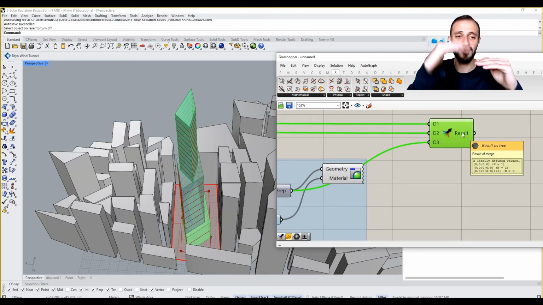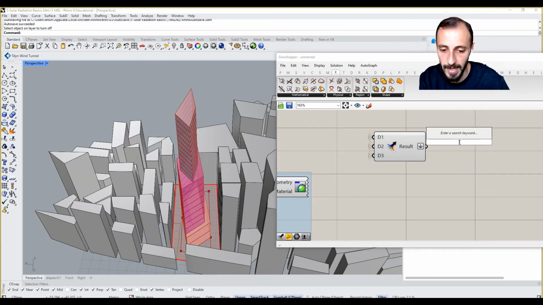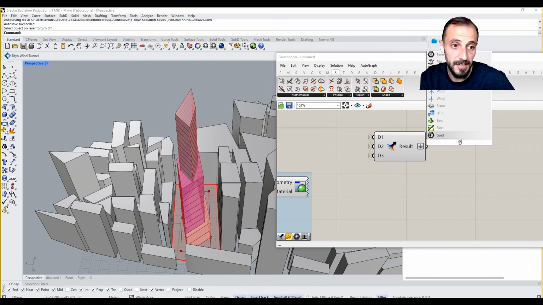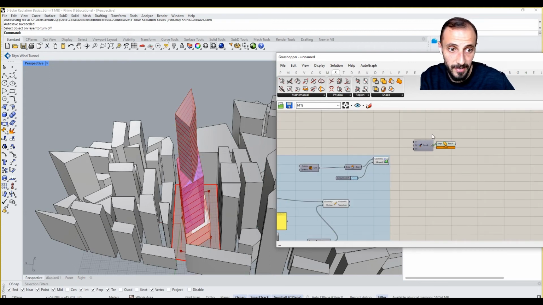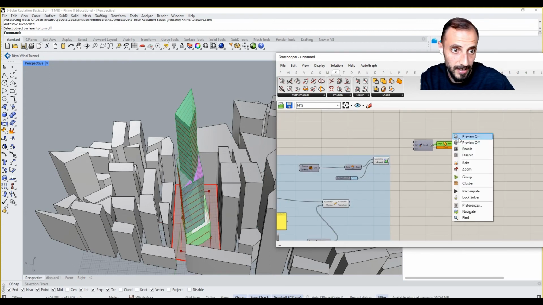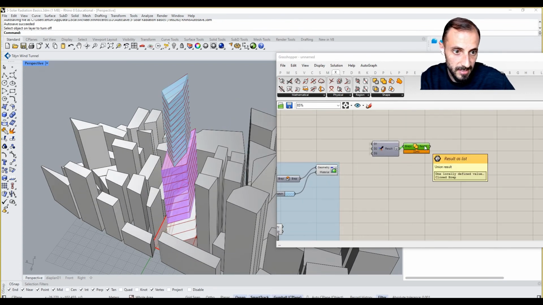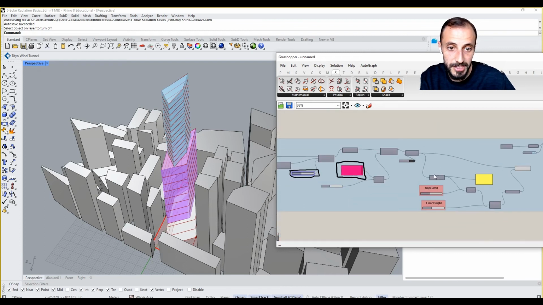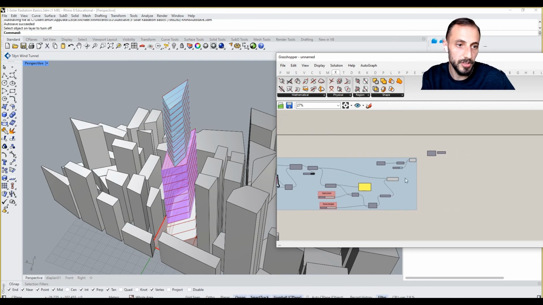But obviously, since we add layer by layer, I would say flatten this. And if I say solid union, I would have one single massing that reflects everything that we are having, okay? So we don't need to worry about the colors now. And this is a closed B-rep, which can change with all these values, inside and outside, and so on and so forth.